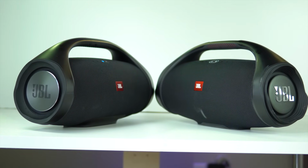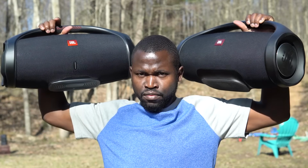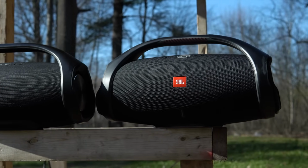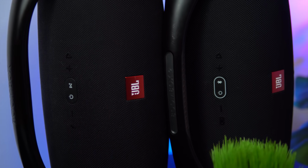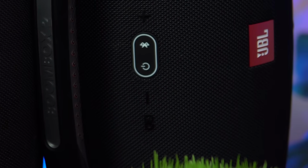The size of the two speakers is about the same, but the JBL Boombox 2 is about 2.5 pounds heavier, and you can literally feel it when you lift the two speakers. Both are IPX7 rated, so completely waterproof. As far as design, there are a few touch-ups here and there, but the main frame is mostly unchanged, like you can see here. The buttons are still in the same place, but now instead of the Connect Plus button, we get the JBL Party Boost button.